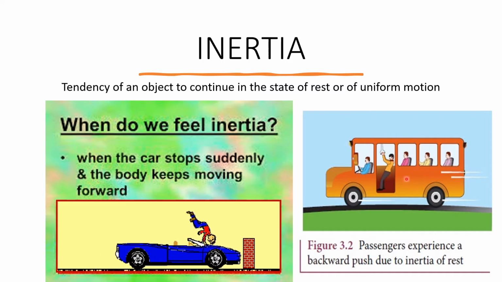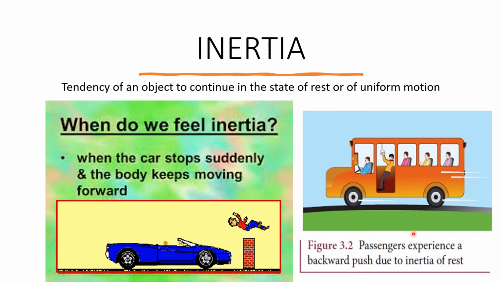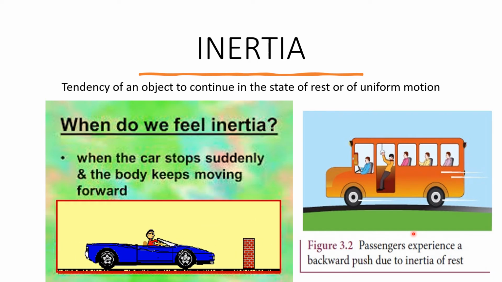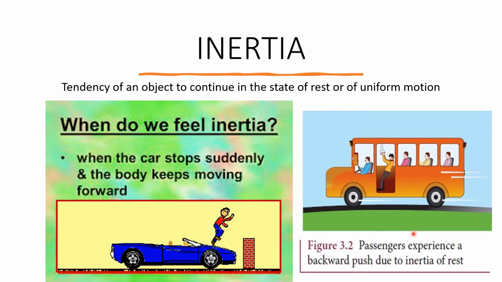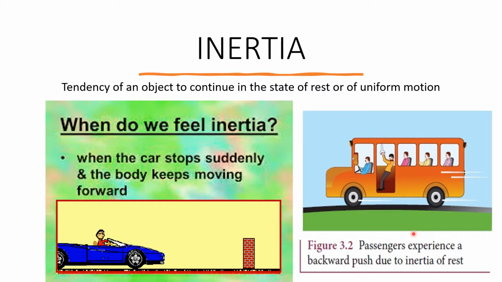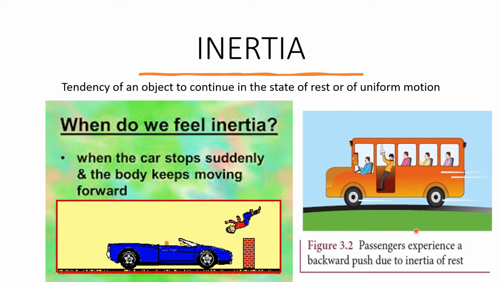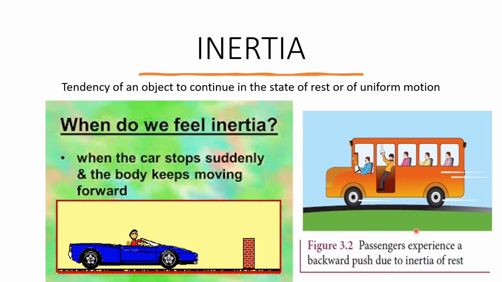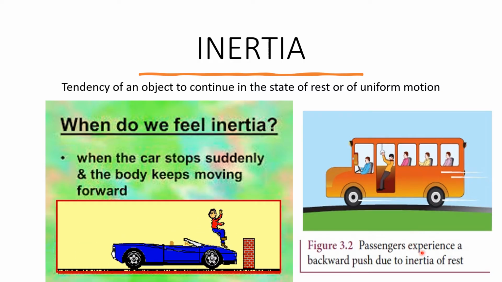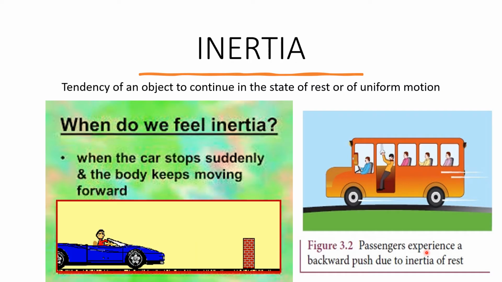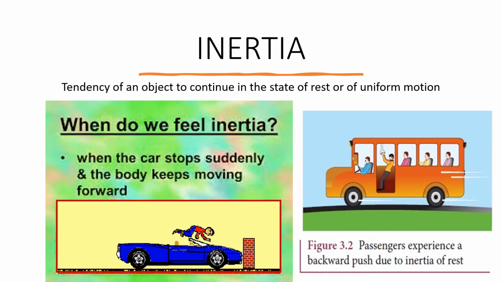Another example: when you are in a jeep and suddenly the driver stops, what will happen to the person beside you? Of course, you will be thrown toward them. If that is your crush, of course you will be happy. You will just tell your crush, sorry crush, inertia. But that is a joke. The idea behind that is inertia. Your body will continue to move because of your inertia. That's why we call the first law the law of inertia.